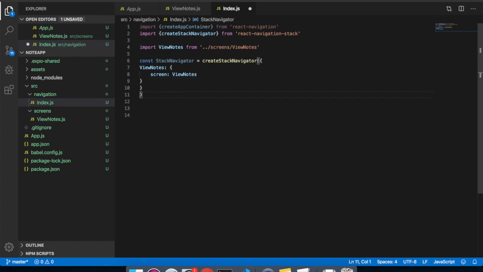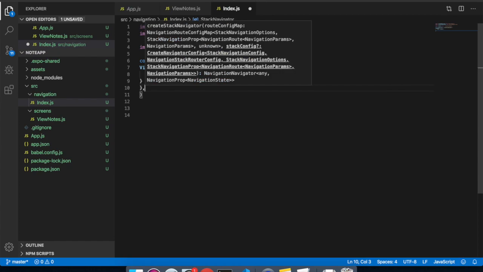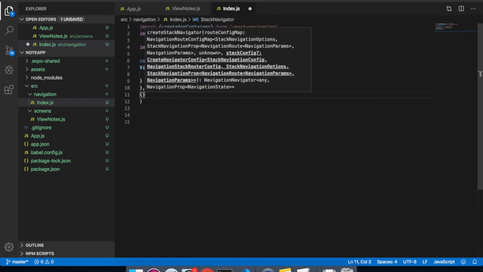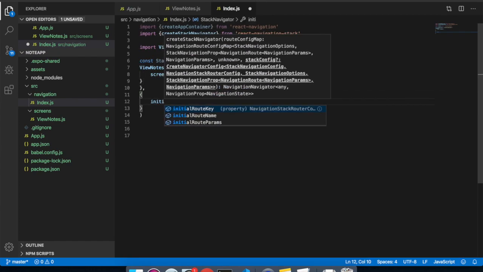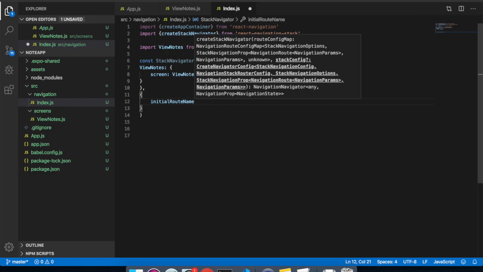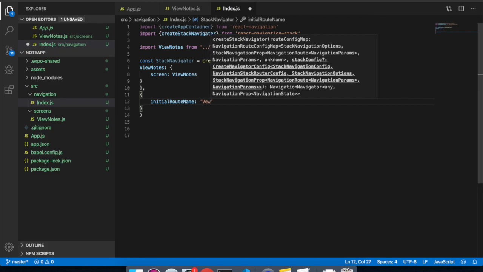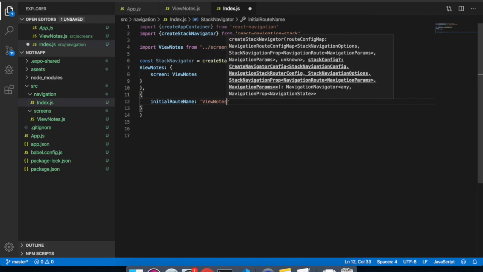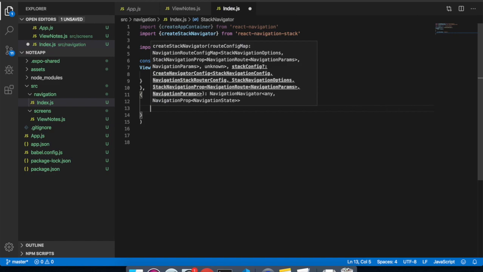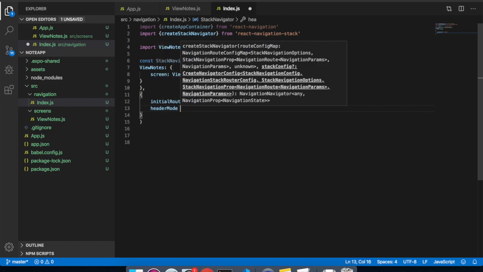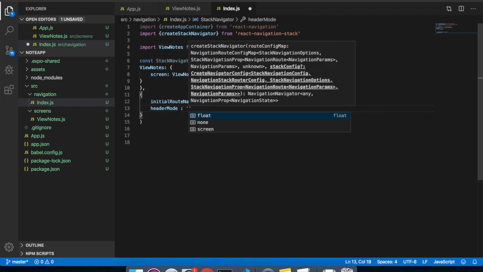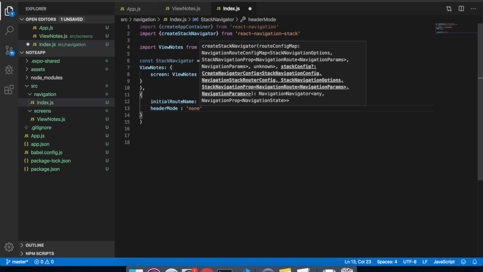Then we have initialRouteName. I want ViewNotes. Then I don't want a header, so I will provide headerMode none.